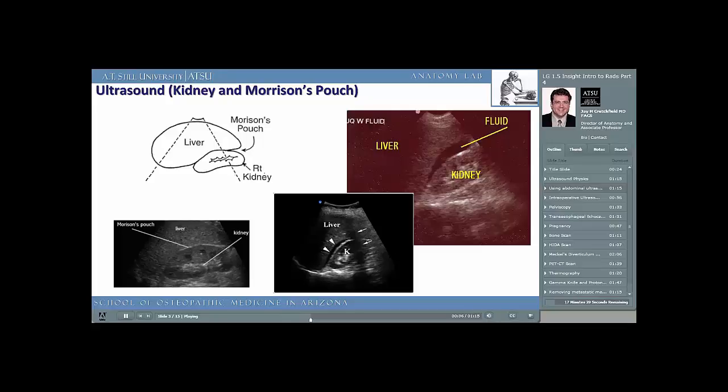Here in this slide, we can see an ultrasound of the liver and the kidney. The image in the upper left shows how the ultrasound beam passes through the liver and images not only the liver but the kidney. In the area below the liver, but above the kidney, we can see a space called Morrison's pouch. Fluid can collect here. It can be normal or abnormal depending on how much fluid collects here and what the clinical presentation of the patient is like. Two of the three images clearly show fluid beneath the liver and above the kidney in Morrison's pouch. It's probably normal physiologic amounts of fluid.